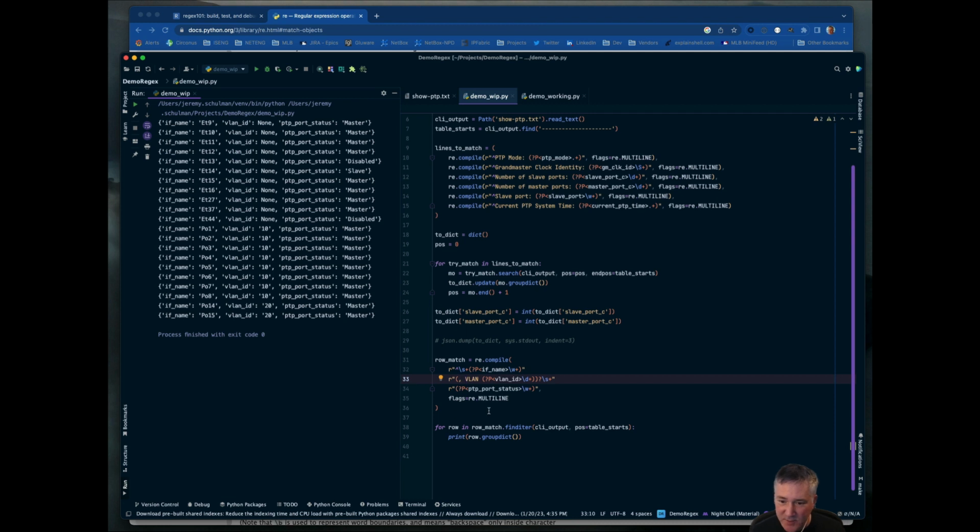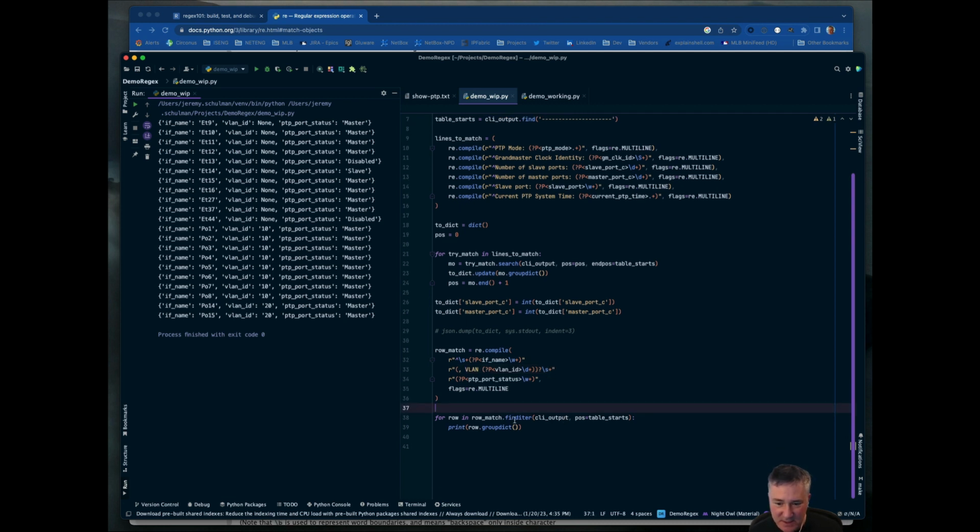But before I do that, I'm going to add these rows into an interfaces dictionary of our toDict. So toDict interfaces is going to be a list, and what we're going to do is append to that interfaces.